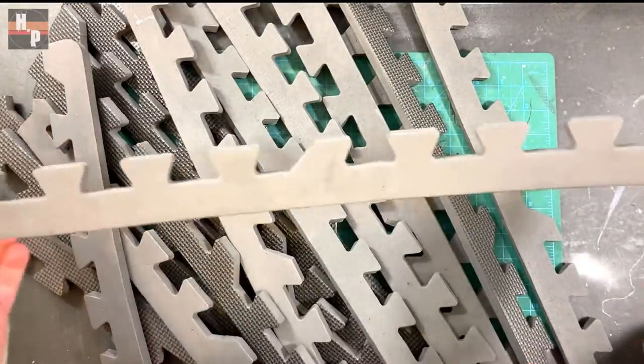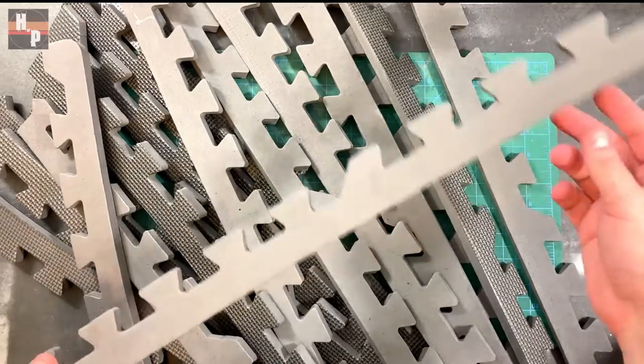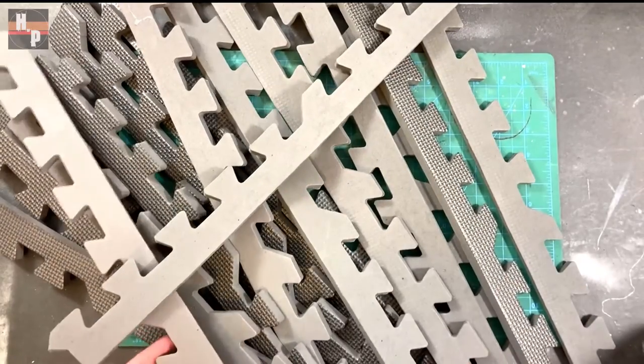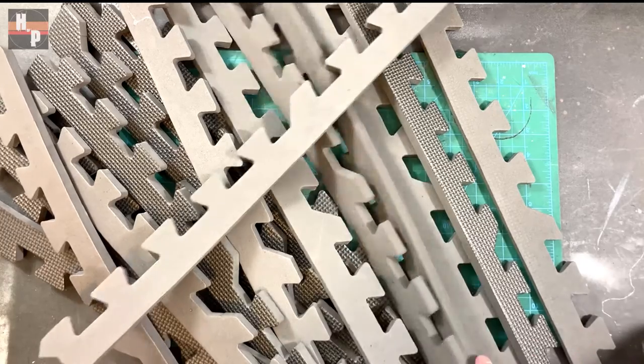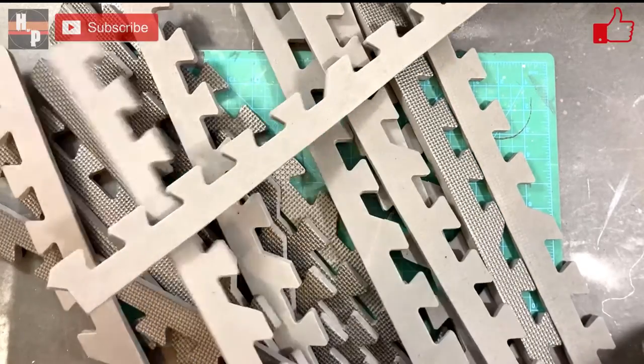As you may know I frequently work with 10mm floor mats, so I usually end up with 8 of these edge strips per pack. They never seem to be the correct length or size for anything, but I can never bring myself to throw them away so I keep them. And it's a good thing I did keep them — let me show you why.